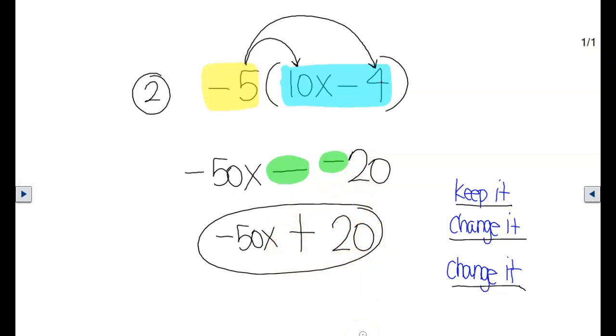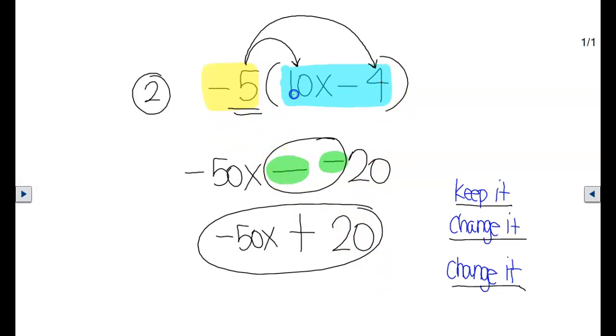Why did that happen? That happened because you all have learned along the way with your sign rules that two negatives make a positive. So these two negatives are turning into that positive that we see right there in the middle. That's why that's happening. So again, I want to stress on all of the problems you're going to do today, because we're distributing a negative number, you are going to have to go through 3 steps.